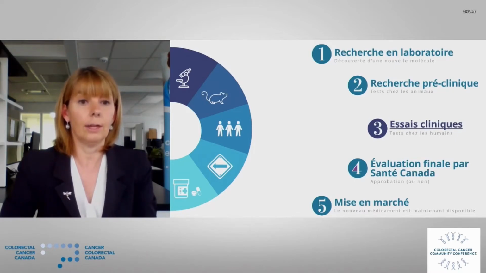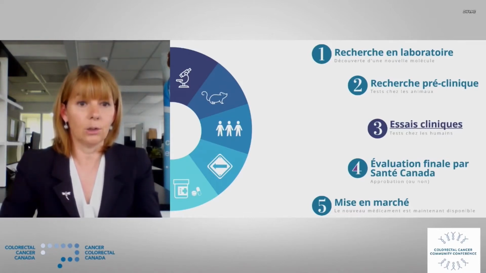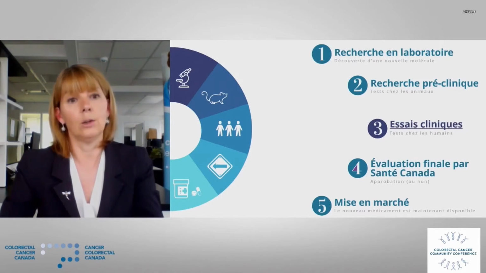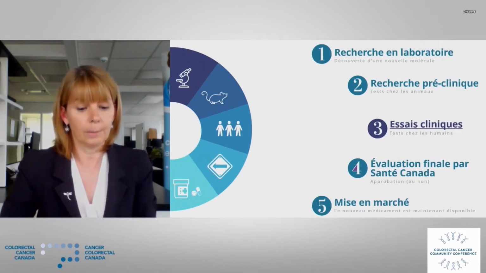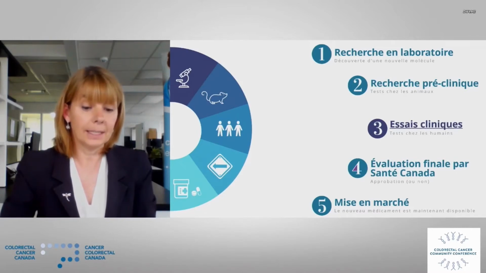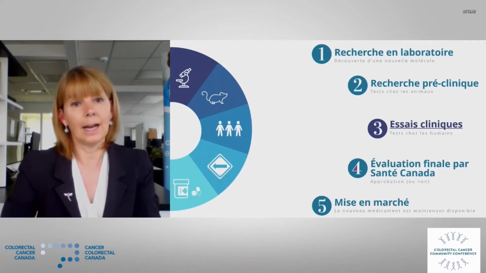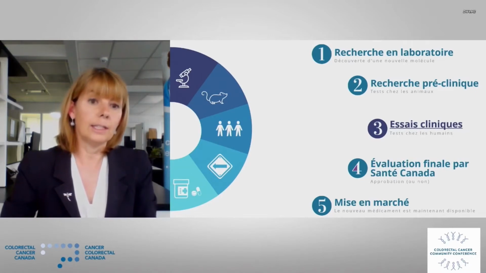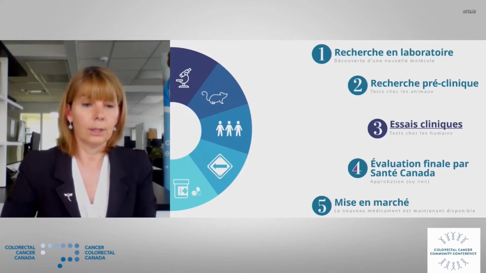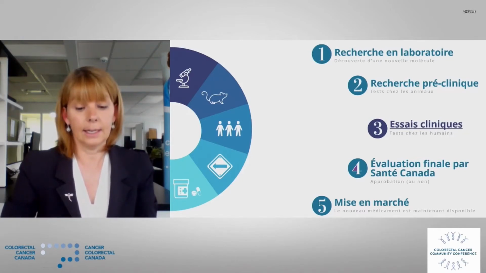So clinical trials means the research that will be done on human beings. So we've gone from the laboratory to the preclinical research on animals, and now it's clinical trials on human beings. The safety of participants is always the main priority in clinical trials. Clinical trials in human beings will take place in 3 steps, which we call phases 1, 2, 3, and they meet specific goals. More on that later.